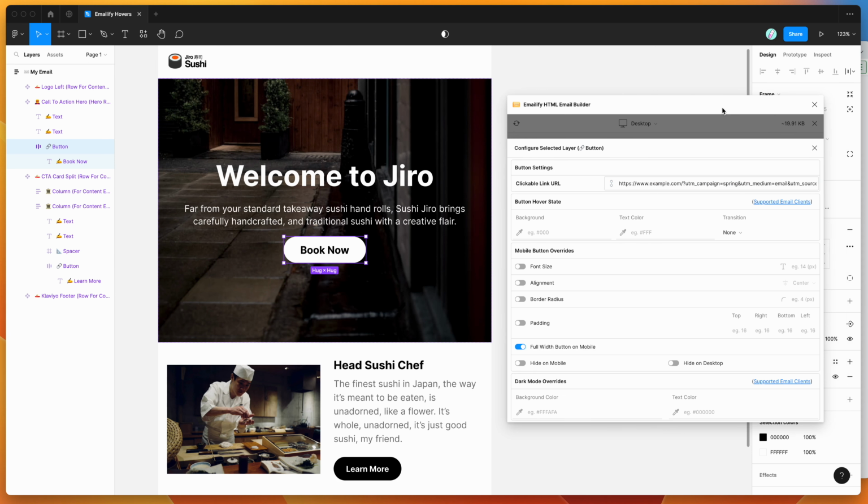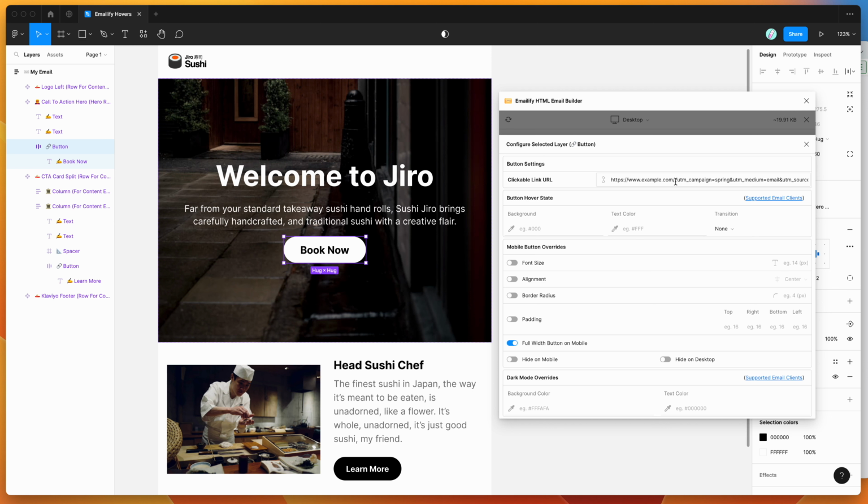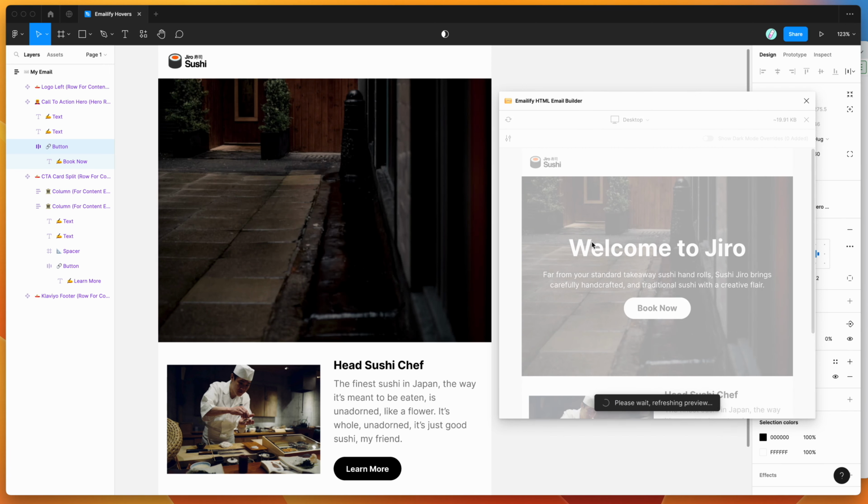But the trouble comes if you've got a dozen or more links that you want to add these parameters to, and you don't want to go through every one separately and add those in. What you can do is also add this as a global tag. So if we take out that UTM parameter here, so I'm just going to remove that, leave the link in there, and just close that for a second.